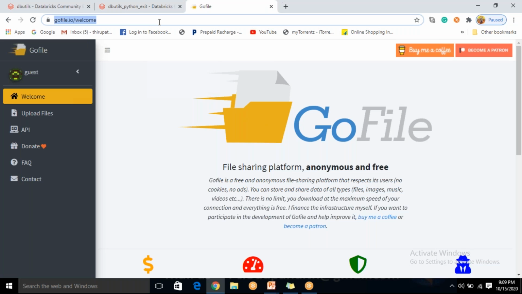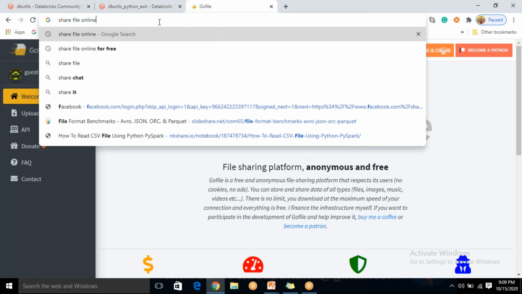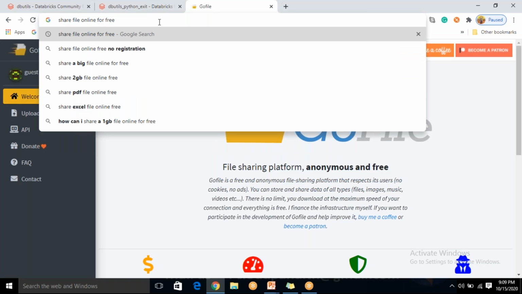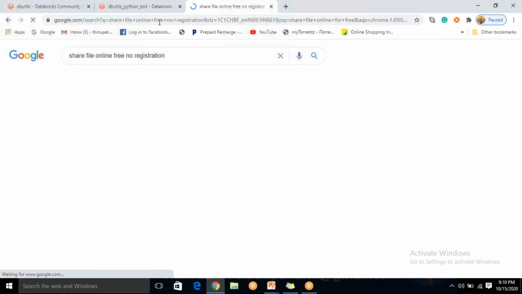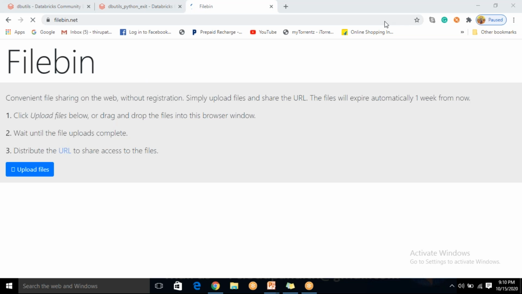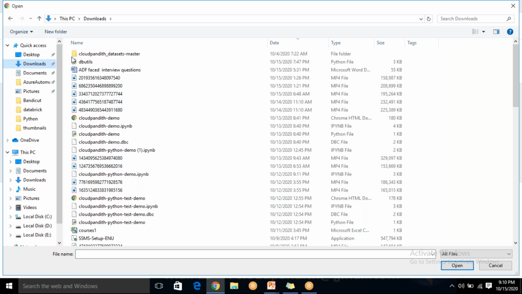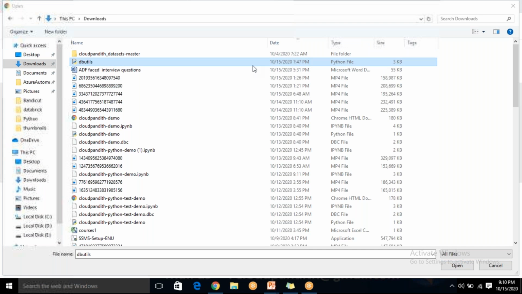Yeah, otherwise, yeah, that I will do. Yeah, this is the one. Okay, so filebin will work. I used to share all the files by using this particular thing. I was searching for this. I think I bookmarked this one as well. Oh, I have not bookmarked. This will work, filebin. Okay, I used to share all these files by using this website. Open.